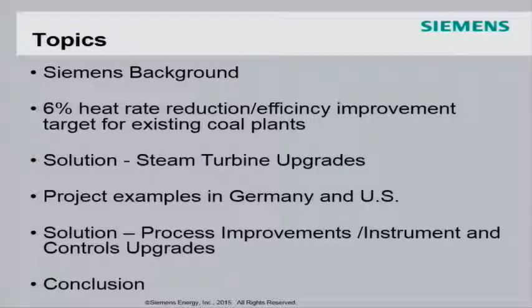A little bit about Siemens. You know, I was a sucker for the marketing TV channel here at the hotel. It said, if you happen to go to a German restaurant close by, Der Biergarten. I dragged a couple of guys from the conference. We went there yesterday, and it's a German restaurant. I tried to ask the waitress if she knew anything about Germany and whatnot. And I said, do you know what the biggest European-based engineering company in the world is? And she gave me a blank stare. And then I said, this is a German-based multinational. And I pointed to my shirt, maybe thinking she may get it.